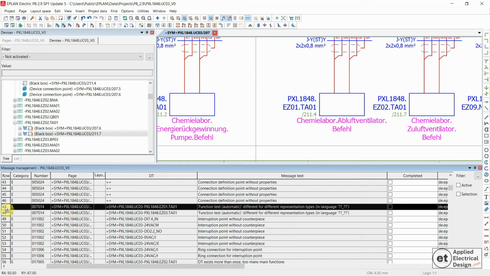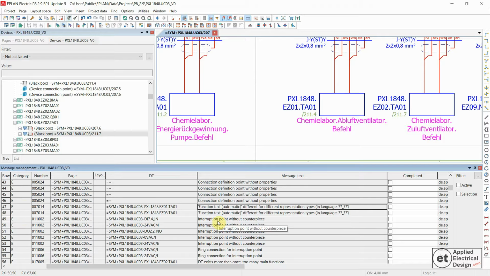This message, function text automatic, is different for different representation types in language. So this basically means that you have two function texts or more for the same device and they are different in content.